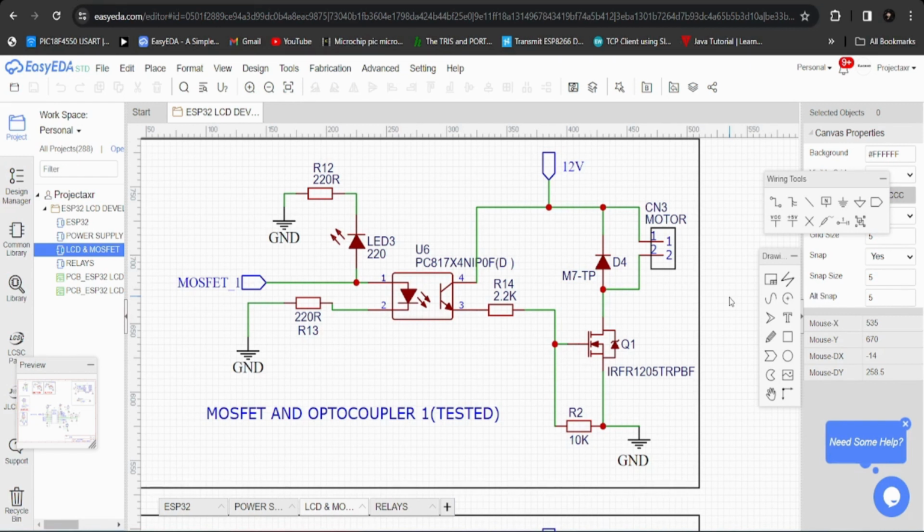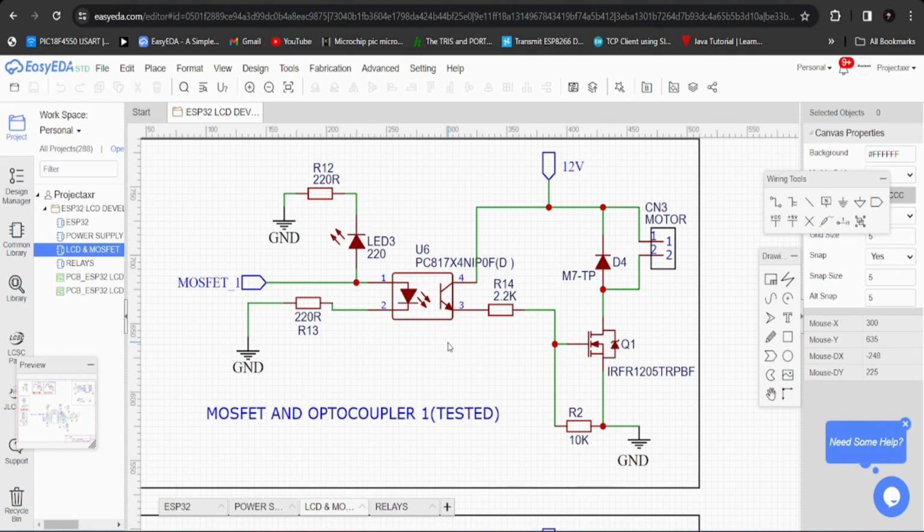If you want to directly control the MOSFET using the ESP32 GPIO pin without using an optocoupler, we can directly connect the GPIO to the MOSFET's gate terminal. But for additional protection, we will be using this IC, that is PC817. This supports galvanic isolation. This is an optocoupler used to provide electrical isolation between the ESP32 and the high voltage side, that is the MOSFET and 12 volt side. This helps protect the ESP32 from potential high voltage spikes or noise.